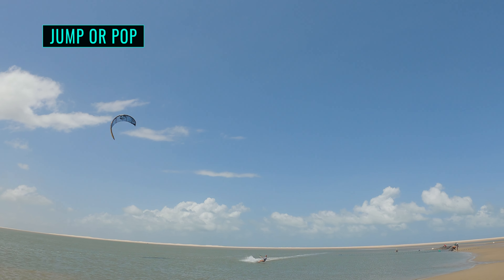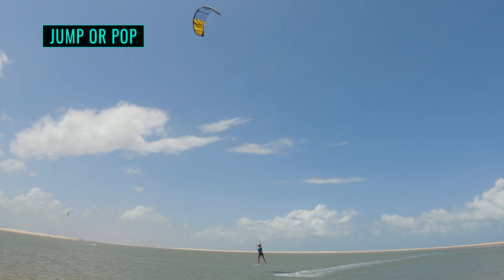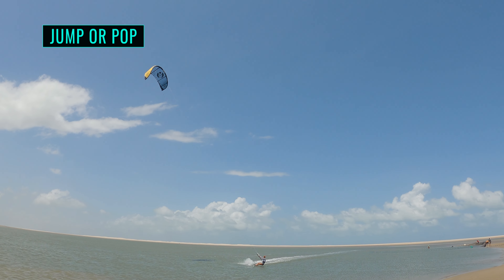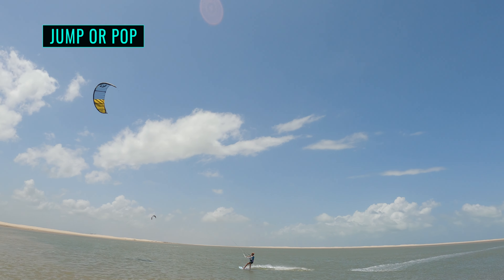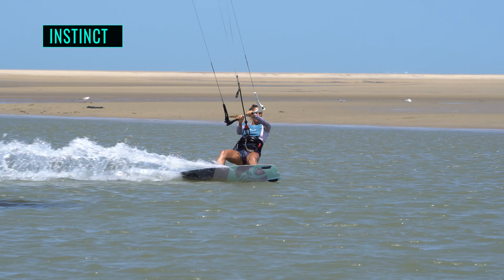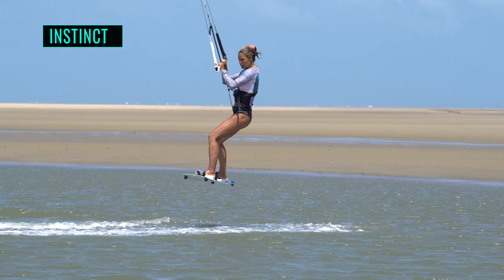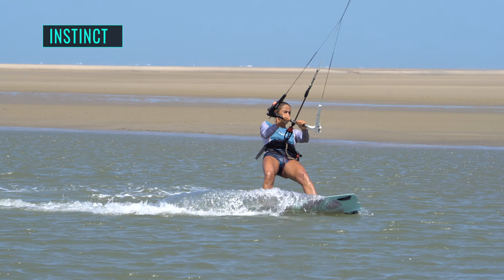We're going to guide you through the back roll as a small jump, using the kite a little for lift and float. This way, you'll be in a better position to control your kite, you'll have a bit more time to coordinate things and it will prove to be an excellent foundation for all things back roll. It's easy to succumb to the temptation of curling up into a ball and rolling back in an effort to rotate as quickly as possible — beware, this can encourage you to spin out of control. In fact, we're after the exact opposite.